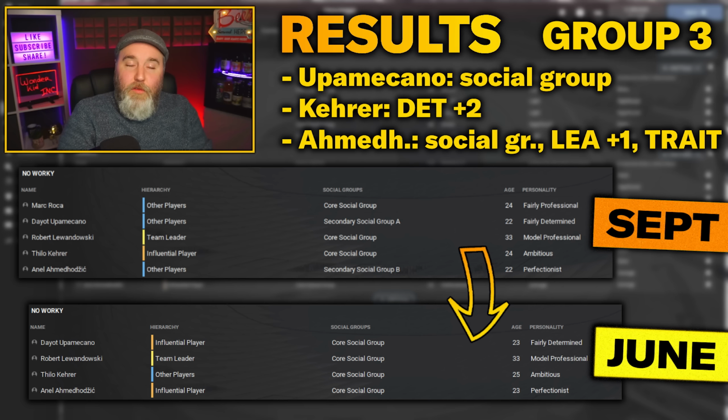But look at this. First of all, Marc Rosa left the club in January to go to Barcelona, so ignore him. But the 3 mentees left, I think they did pretty well. Upamecano changed social groups. He was first in the secondary social group B and is now also in that core social group. He didn't gain any determination or personality attributes, but I guess that's okay since he was already fairly determined. Our new signing Kehrer didn't really undergo a personality change, but he was already ambitious, so that was kind of to be expected. He did gain a +2 for his determination stat.